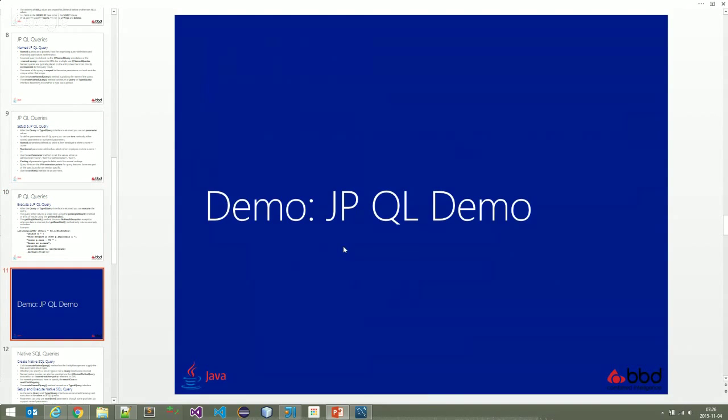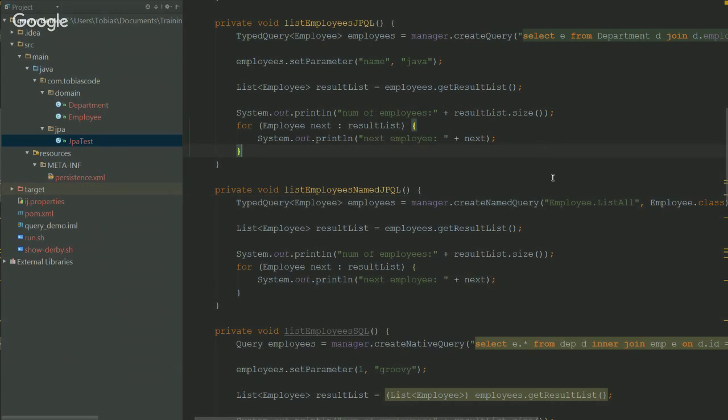And that's it. So one thing that I found with JPQL and especially the criteria API is just playing around with it and seeing how it works. Reading it and seeing it on the slides isn't really going to give you insight into it. It's still going to be sort of up in the air. You have to actually play around with this and try it out. So let's look at some of these queries.